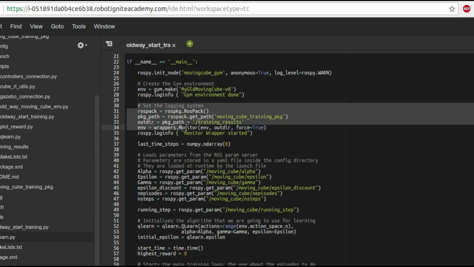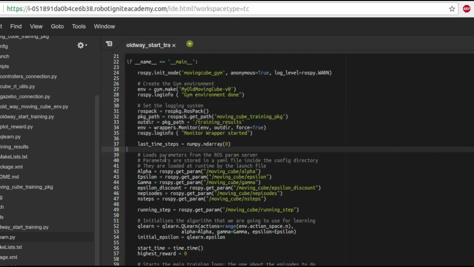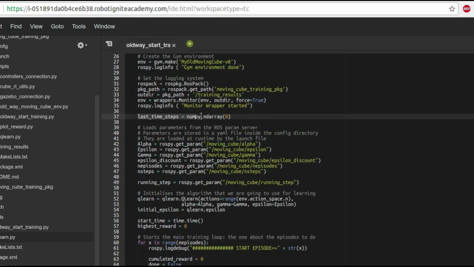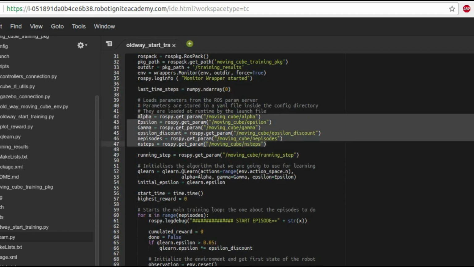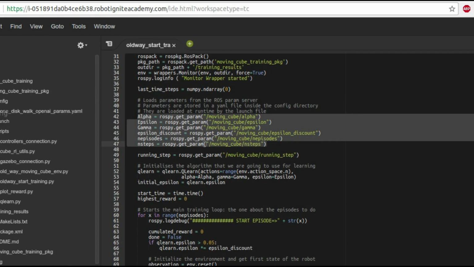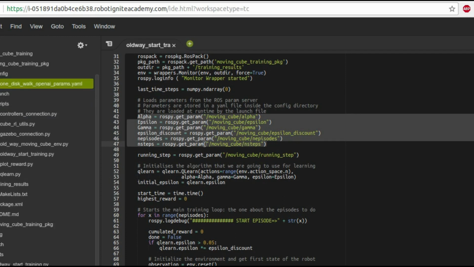Here we're defining a path where we're going to store all the output logs of the training. This is very important to see how the reward evolves over time. Then we define these last time steps, nothing important here. Then we're importing the learning parameters. So this is the time to get our config and have a look at it.